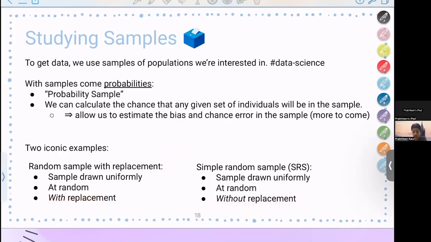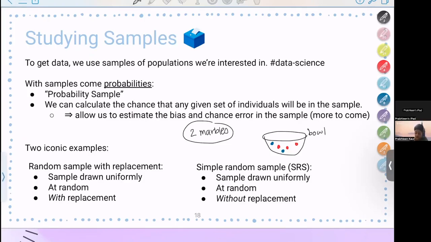The easiest way to think about this is, say you have a bowl of marbles, right? We have this bowl of marbles, and we have some marbles in it. So we have 3 red marbles and 2 blue marbles. There are 2 ways we can choose our sample. Let's say I'm going to choose a sample of a total of 2 marbles. That's my sample size. That's what I'm choosing from this bowl here.